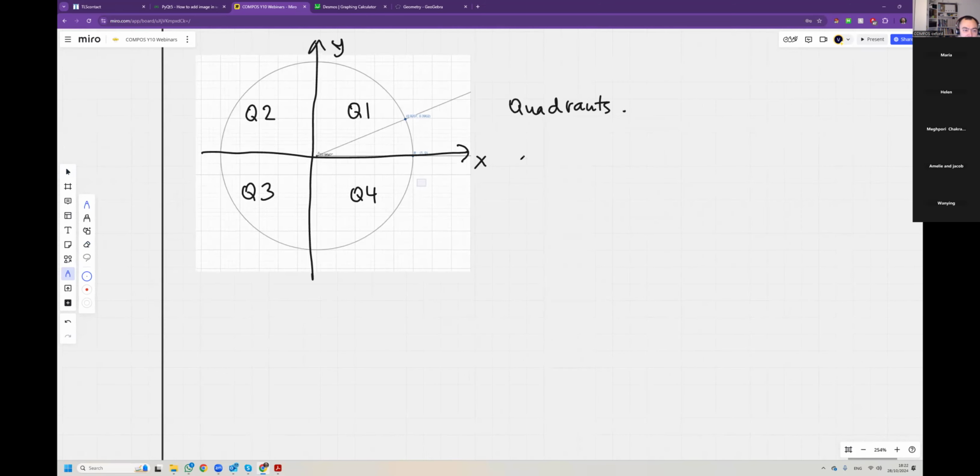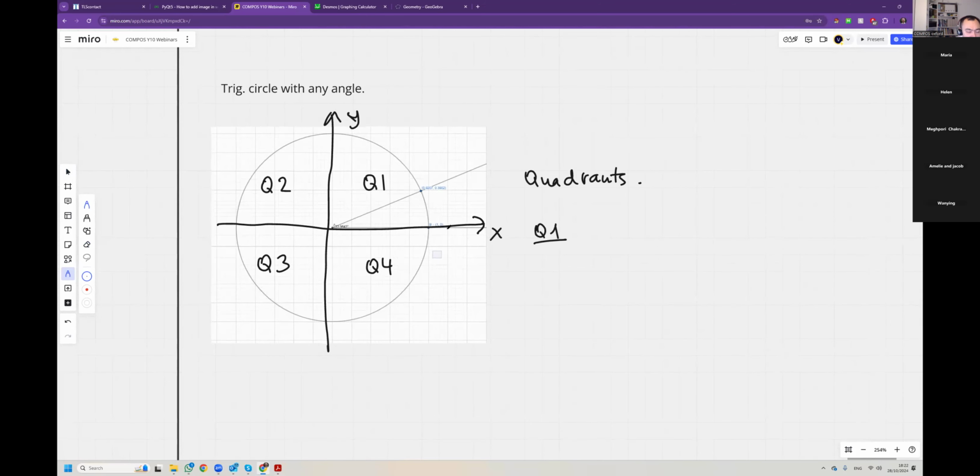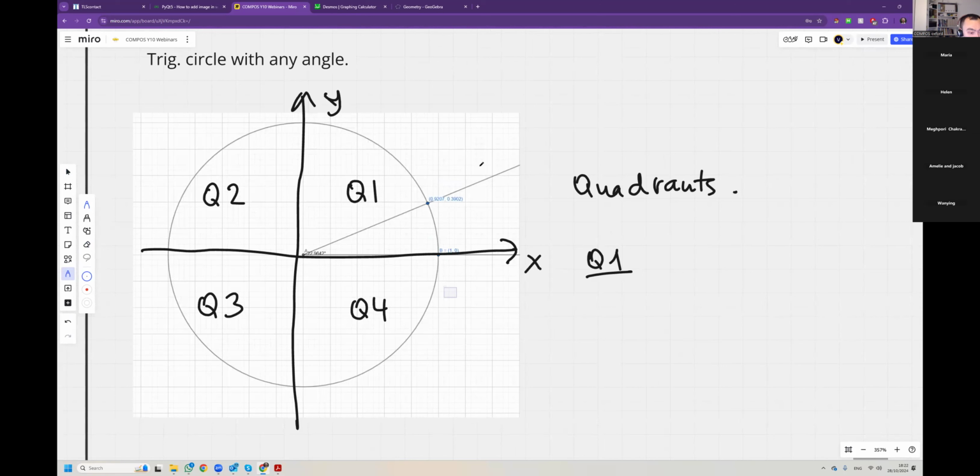Well, in quadrant 1, we know, by the way, one very important thing, that sometimes the x-axis we will call the cosine axis, because cosine theta is x. Therefore, we can say that this is the cosine axis. So this is 1. So if you have an angle like this, this is the cosine of that angle. So this angle is theta, this is cos theta.